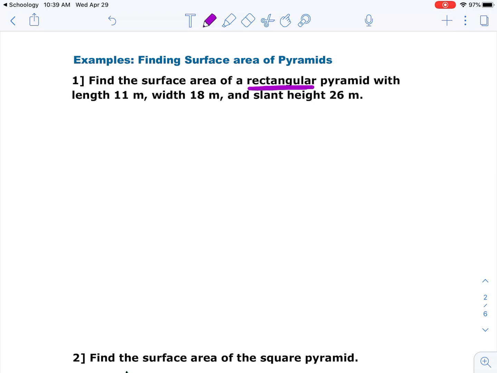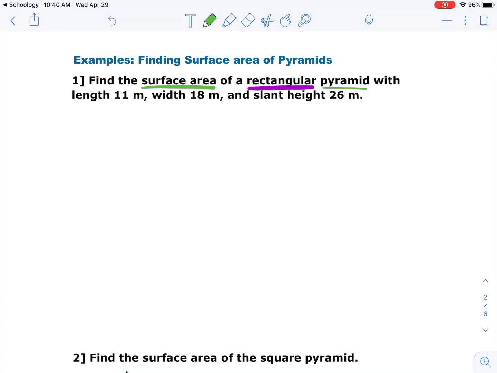Now, if I had to find the lateral area of a cylinder and I gave you radius and height, do I have to draw a picture? No. So what I'm going to do first is write down the formula and then decide what I need to draw, because I don't want to draw a 3D figure if I don't have to. You're never going to have to actually draw the whole 3D figure. You're always going to draw the base though, because you need the perimeter of the base and the area of the base. Okay, so let's get started.